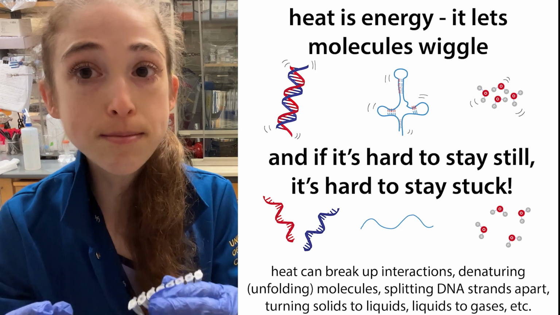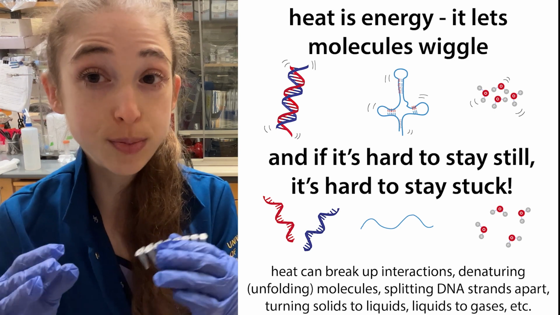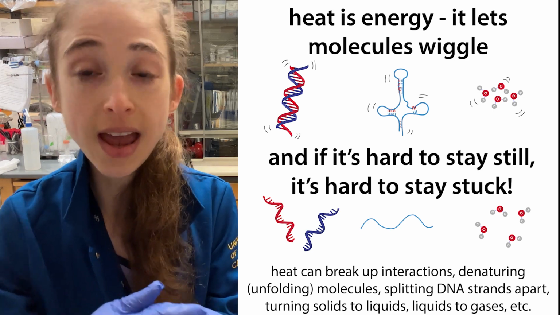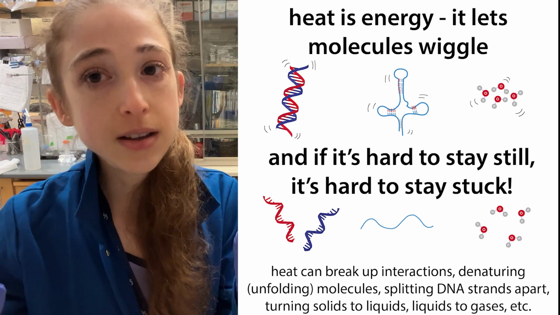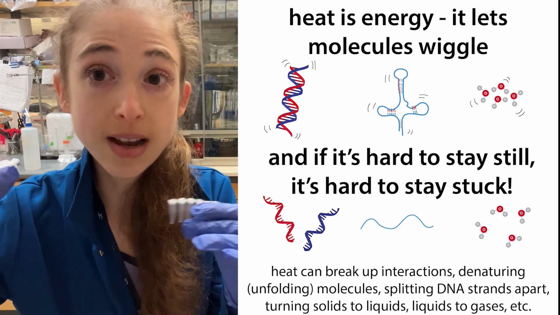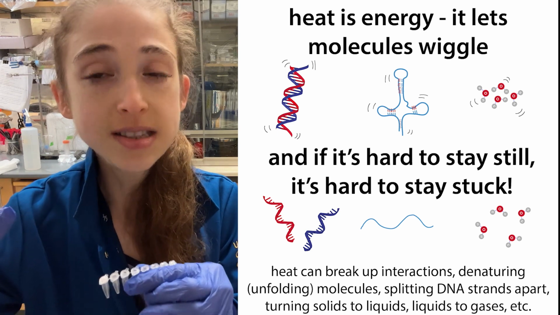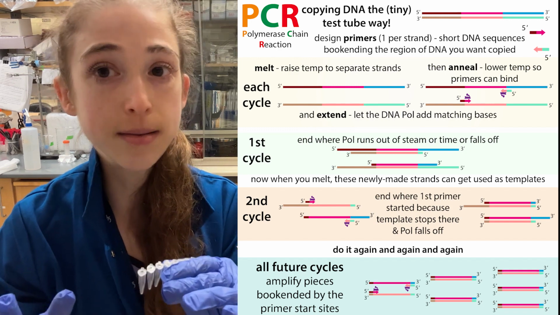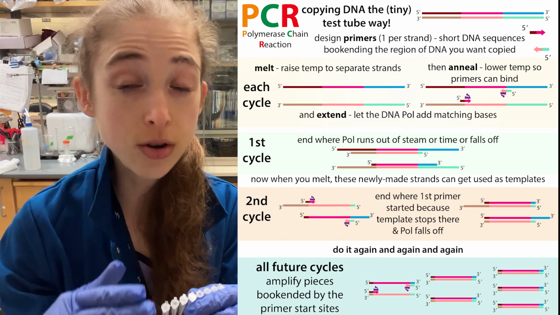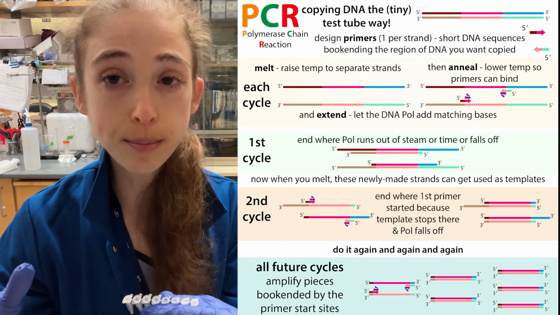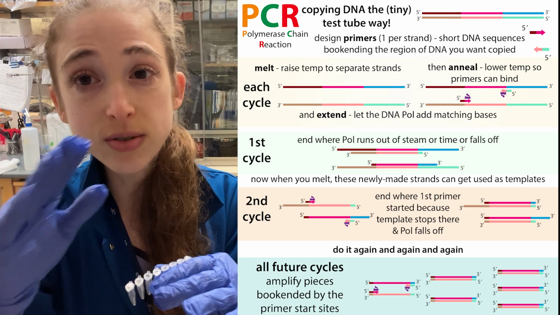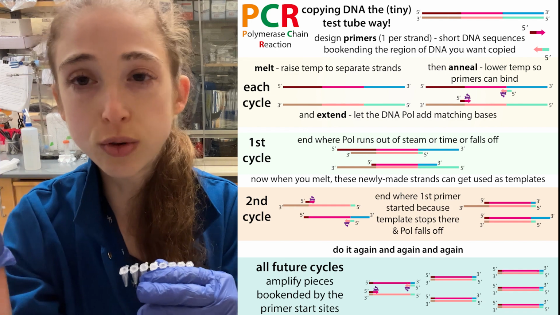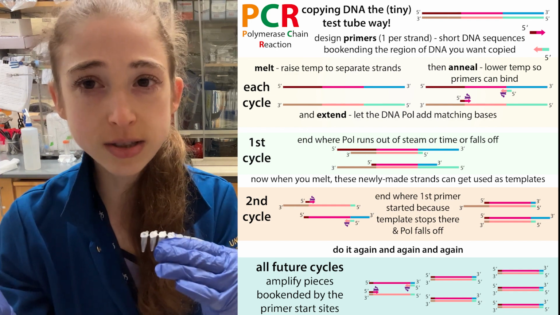The Tm is the melting temperature. This is the temperature at which it's predicted that half of the primer is going to be bound to the DNA sequence and half of it would be free. Basically, this is going to dictate what temperature you set the annealing temperature at. Typically, depending on what polymerase you're using and what conditions you're using, it'll be somewhere around that Tm. Some protocols have you do it a little below the Tm. Some protocols have you do it a little bit above the Tm. So use a calculator for the polymerase that you're using, such as NEB has a tool for Fusion, which is the polymerase that I use.